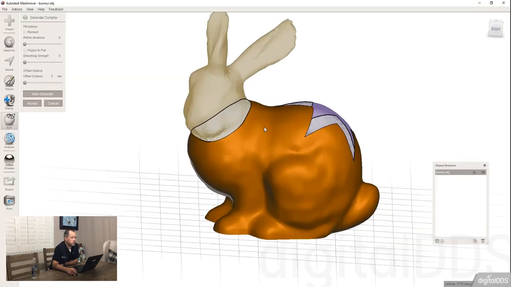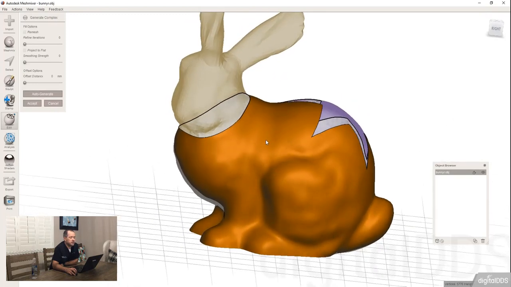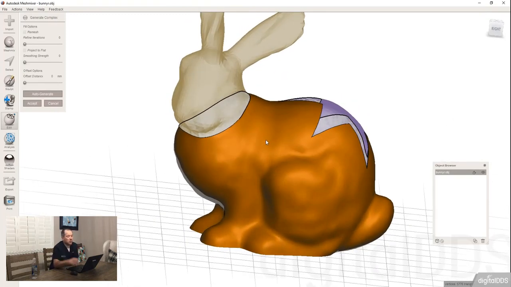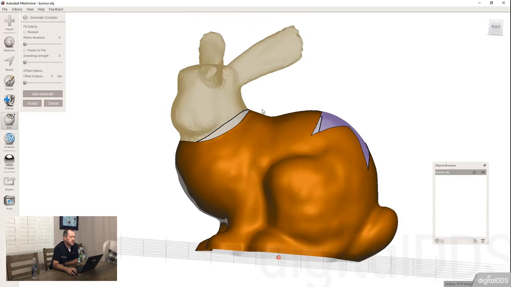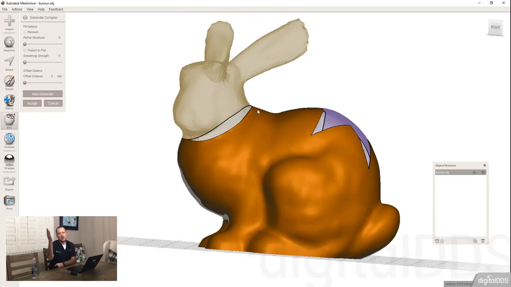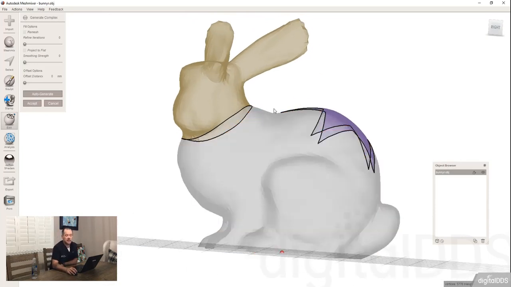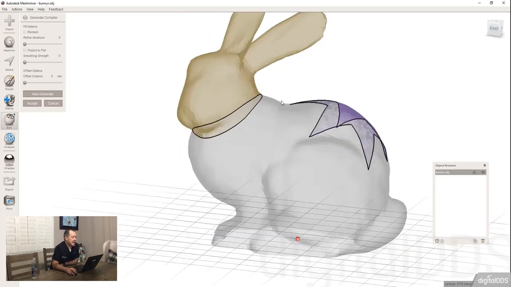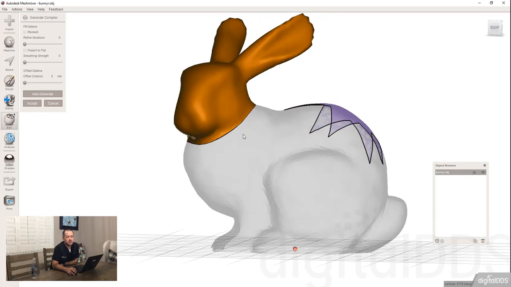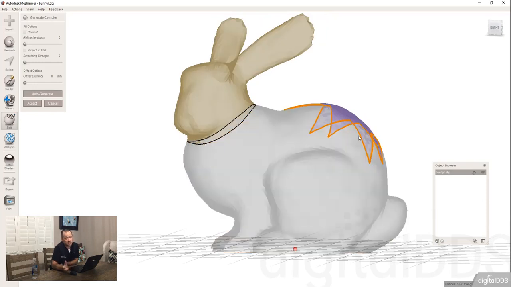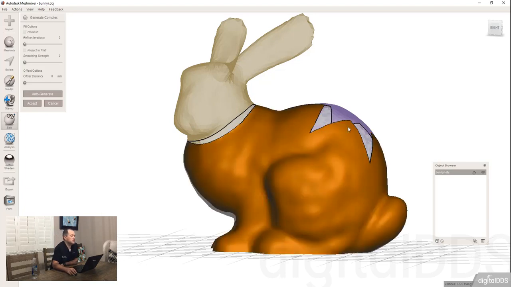So there's two ways that it can do it. One of them is to create an offset, and one of them is to create almost like a cut through it, but it's not a plane cut because plane cuts are flat. This makes a cut through an object that is curved. And I'm thinking, I didn't know about this before, and now I'm wondering if one day I'll find an instance where I want to cut something, but I don't necessarily need it flat. This might be a way to do it.